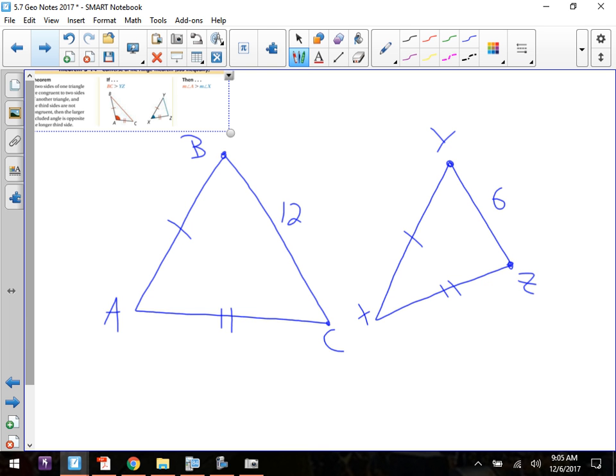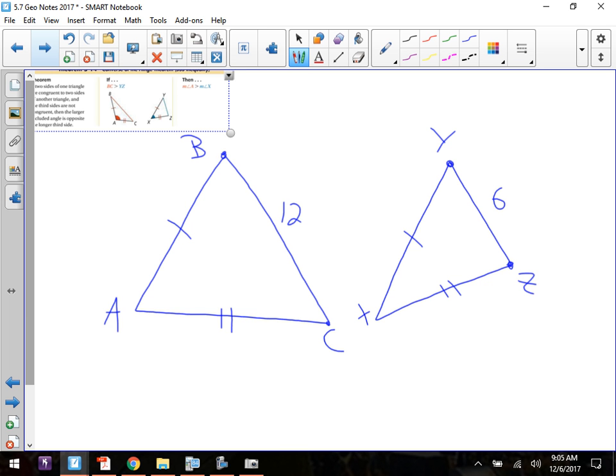When you have the side that is not congruent between the two triangles, the longer of the two side lengths is always across from the larger of the two angles. Again, it boils back down to just doing everything we just did in reverse. In geometry, a lot of times they do that. You work one direction, then all of a sudden it works the other direction because of the converse properties of things. Because it becomes what we call a biconditional statement.